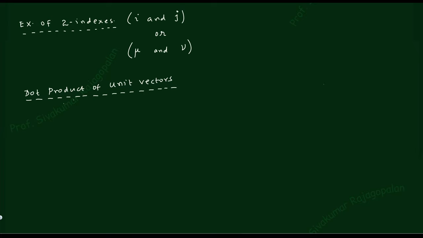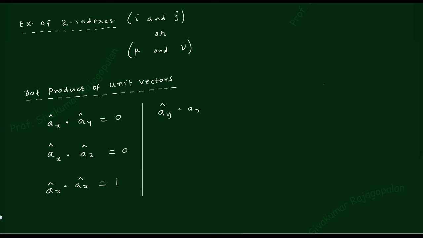So the dot product, how will you understand it? You consider the simple unit vector dot product. Since the relation is known to you, let me write it down quickly. These are the unit vectors in the Cartesian system. Because all the unit vectors are perpendicular, I am writing 0. And here I am writing 1 because it is the same unit vector, a_x dot a_x. a_x means i vector, a_y means j vector. That's all about it. So let me complete the 9 equations. You know that 9 of them will come.